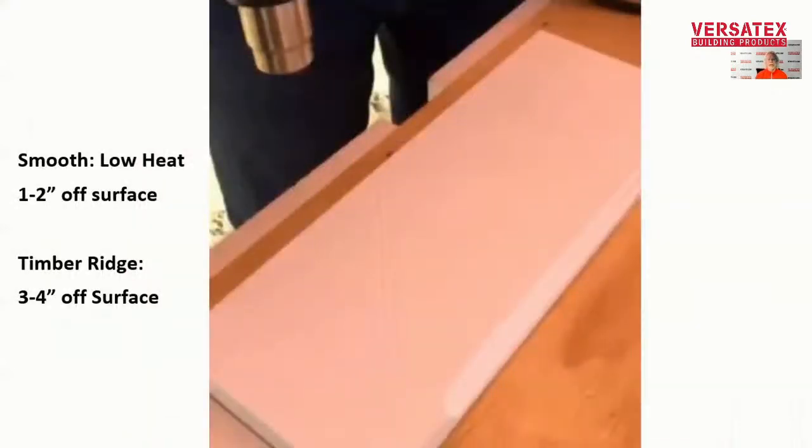And I recommend, if you're using the plug-in gun, let it run for 2 or 3 minutes, let it really heat up. Don't just turn it on and start trying to get it out. And then get over it, and don't wave back and forth across the whole board. I like to just work my way across, and as I see the scratch coming out, I move across. But if you check your gun out, make sure that your low heat works and doesn't burn it. It shouldn't, but you might have to back off a little bit if it does.